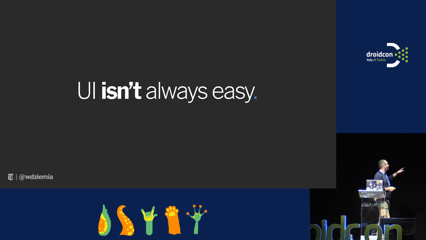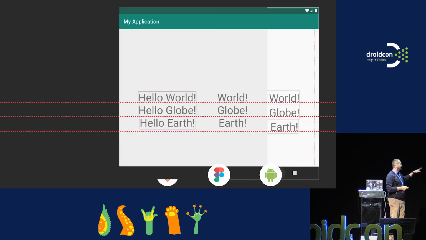So here's a great example. I have this source file, and this is in Sketch. Great. It's just got my title, a toolbar, and I got hello world, globe, and earth. So hello world is within the white content frame, that's centered. And then globe is dependent on that. It's to the bottom of that without any margin. And then earth, same thing to globe, right? And then if I implement this in Figma, same story, everything aligns. I was surprised to see that, cool.